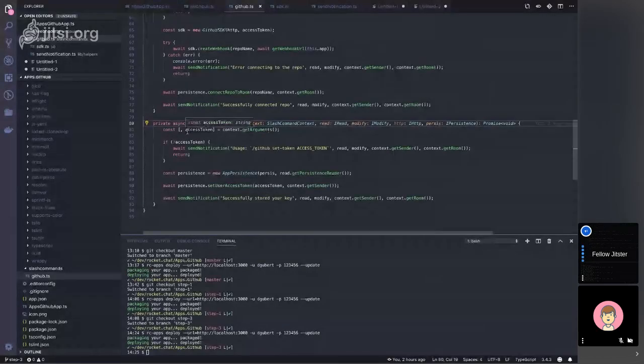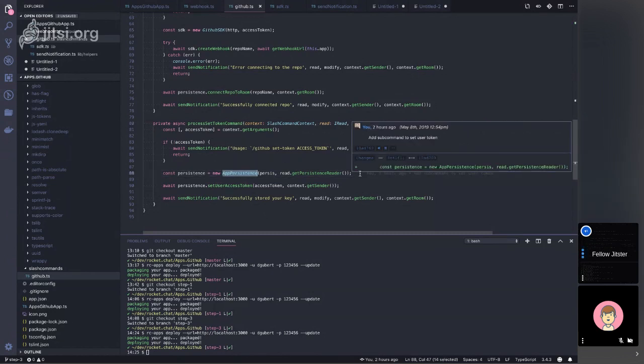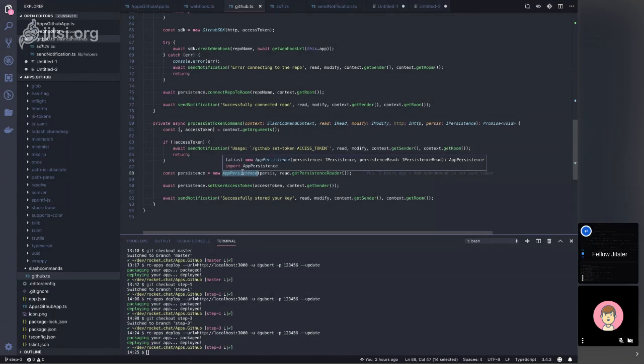So we receive a different argument here, and we use the persistence layer of our Rocket.Chat apps engine to persist this data in Rocket.Chat. So now this is one of the other patterns, quote unquote, that we discovered to be very useful when developing Rocket.Chat apps.